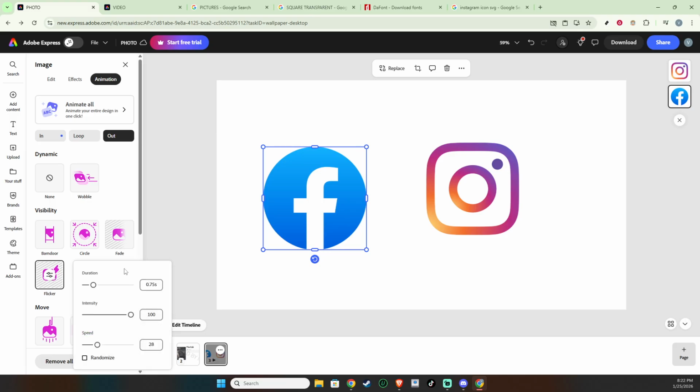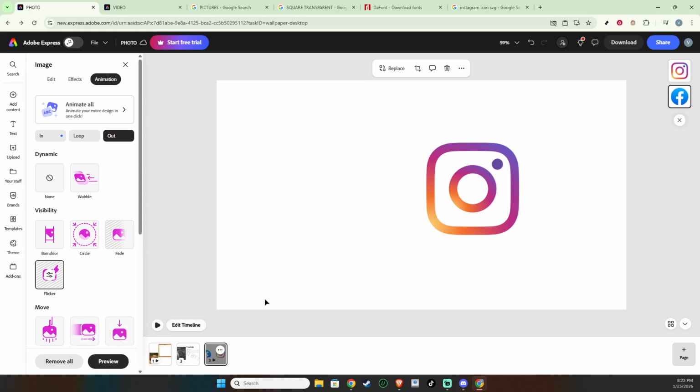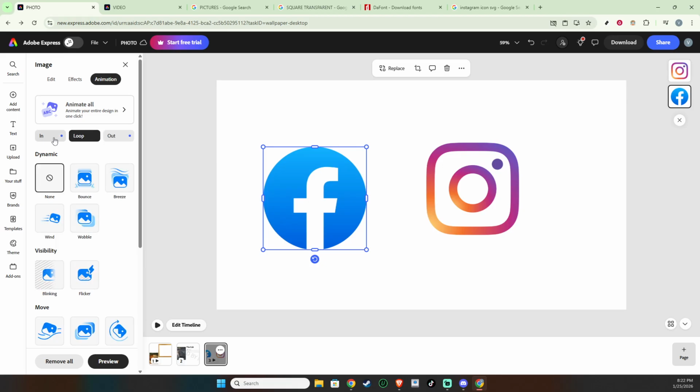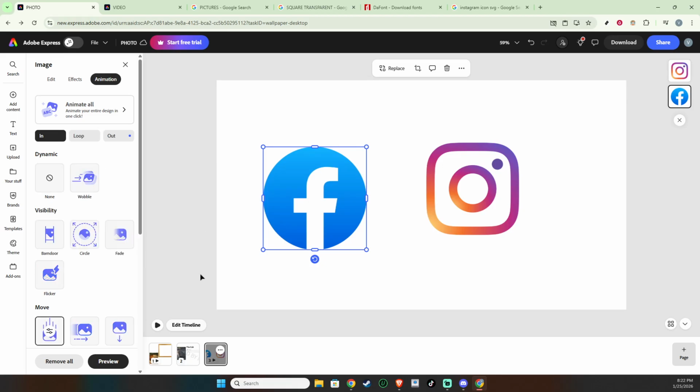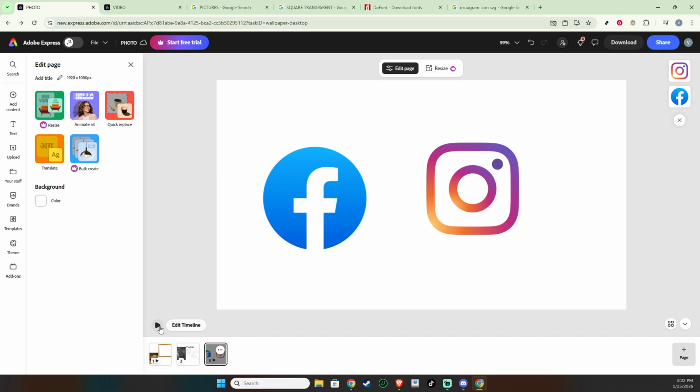Preview your changes as you tweak. If the motion feels too busy, dial back the speed or choose a subtler preset like Fade. If it feels flat, try Pop or a gentle zoom at a moderate speed. Keep adjustments small, watch them play, and iterate until the movement enhances your logo without stealing the spotlight.